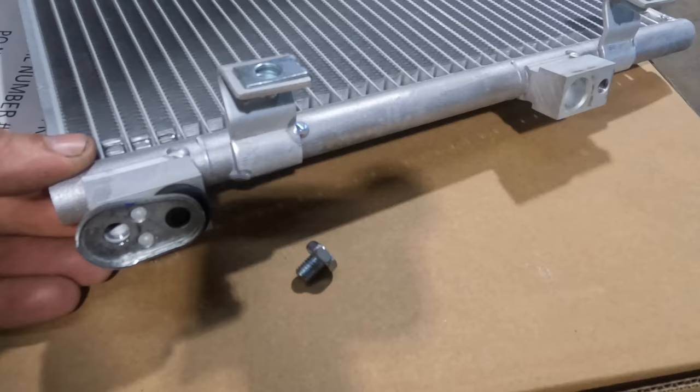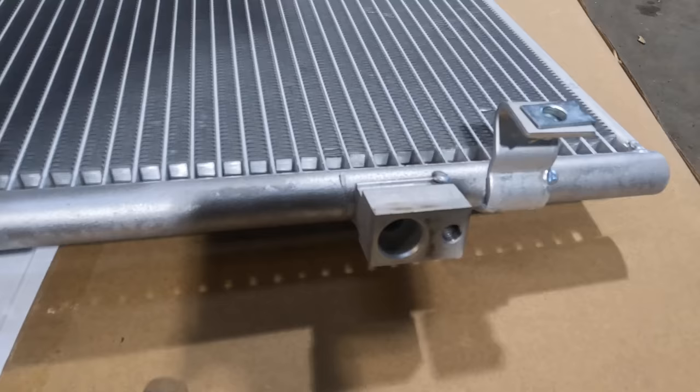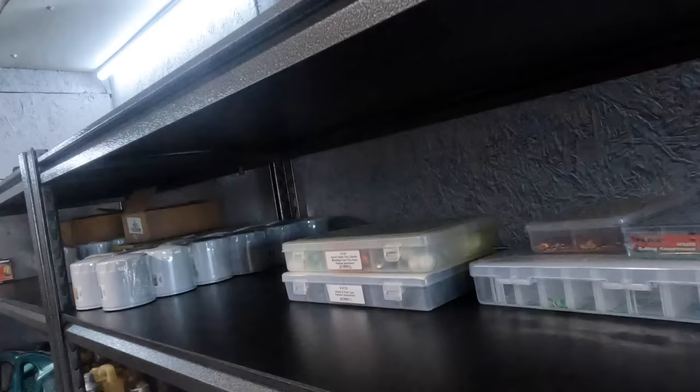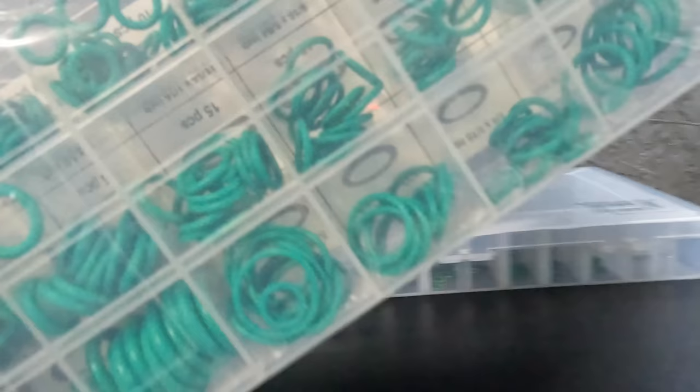Come here. And they gave us new studs to go in. These are to secure the lines. Let's thread those guys in right now. Okay, so I need to change the O-rings on those service lines. Glad that I got an O-ring set. I think these will do it.